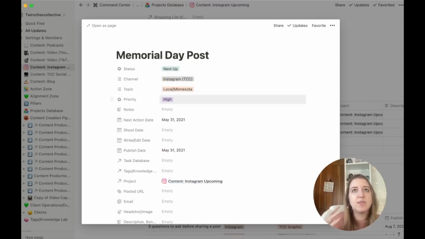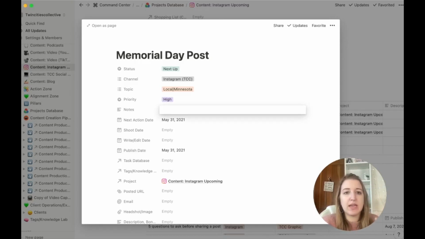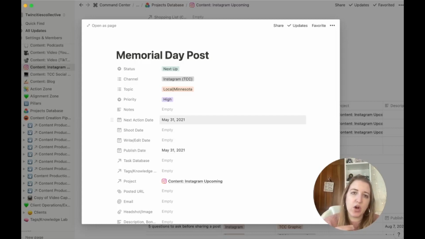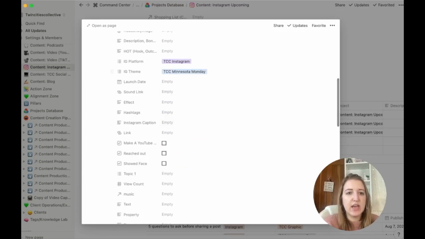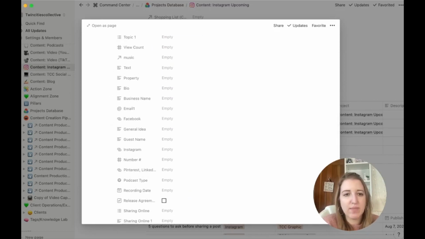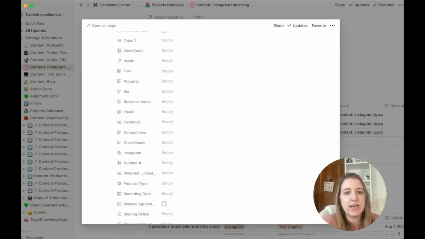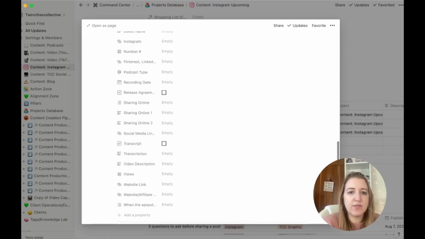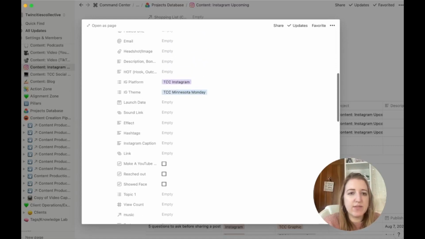If I have something in my content ideas and I put it as high priority, that usually means it's the next thing I'm going to make. If you have any notes, maybe an idea about something that you want to do. The thing about having all of my content ideas in one place is there are going to be additional things that aren't going to make sense for Instagram. That is the only issue that I have with this, is you are going to see every single link. Some of these, for example, a transcription, are part of my podcast setup, so it's a little bit different. But basically, you have all these different options to select.